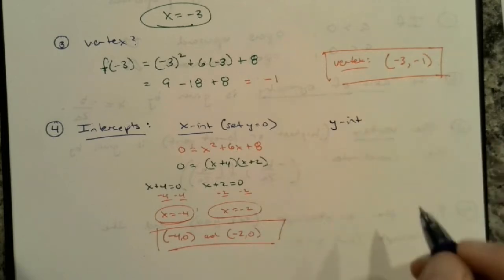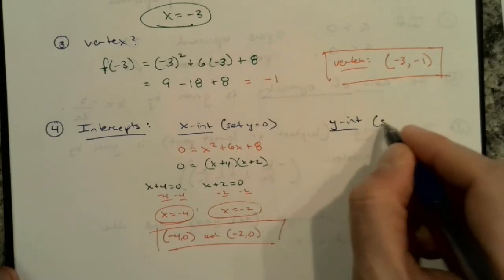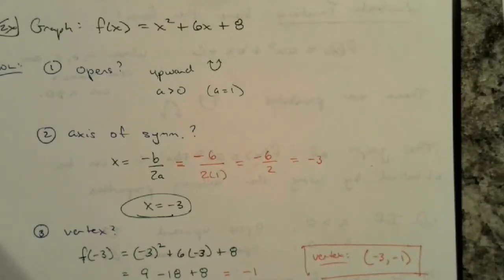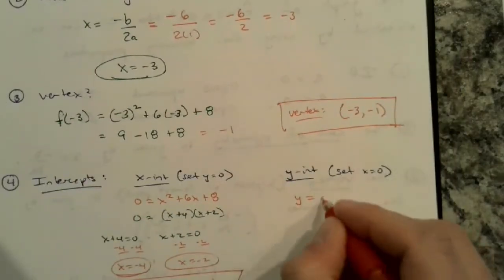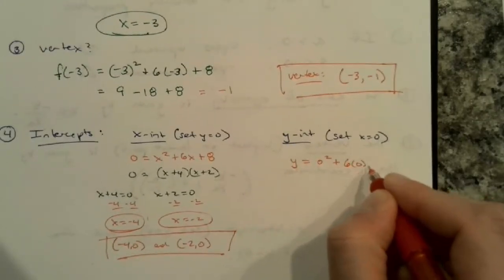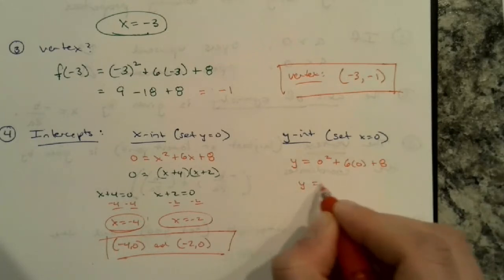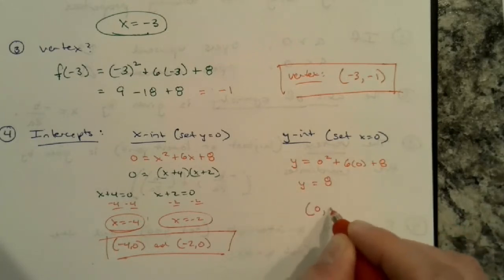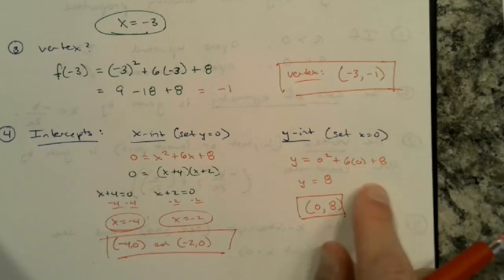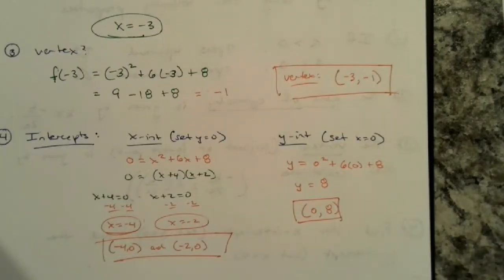For the y-intercept, we want to set x equals 0. You always set the opposite coordinate equal to 0. So when I take my f of x, right, my f of x is equal to x squared plus 6x plus 8, I'll use y instead of f of x, so we'll have y equals 0 squared plus 6 times 0 plus 8. This ends up being y equals 8. So as an ordered pair, the x value is 0, the y value is 8. And you might have noticed it right away, because if you sub 0 into here, you're just going to be left with the constant at the end. If you see that immediately, you could just find the y-intercept. You don't actually have to show the work for that. I just wanted to make sure you understand where I got it from.